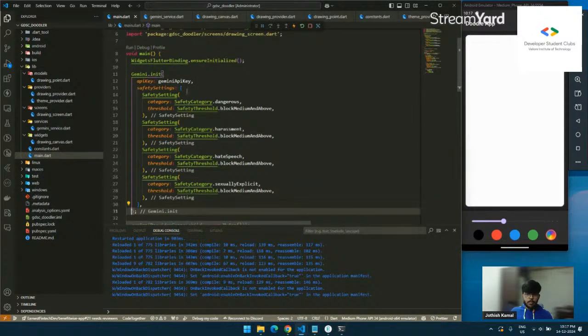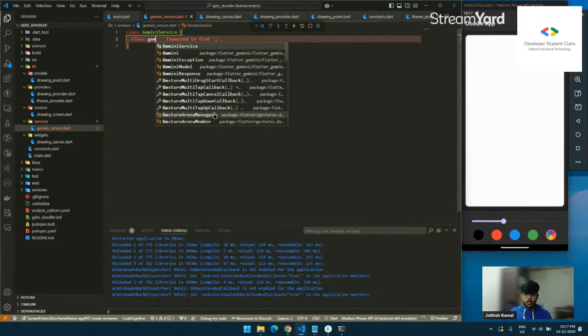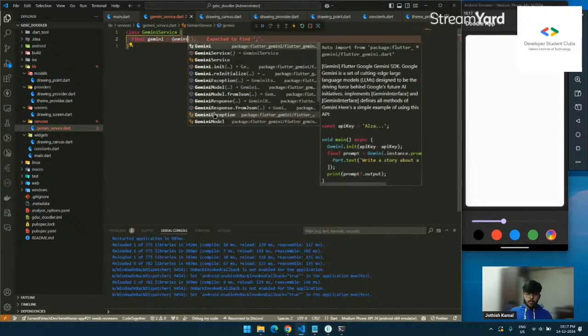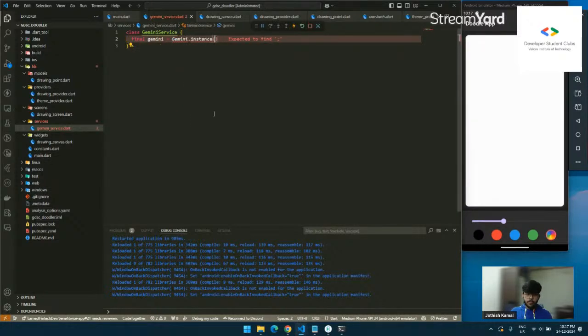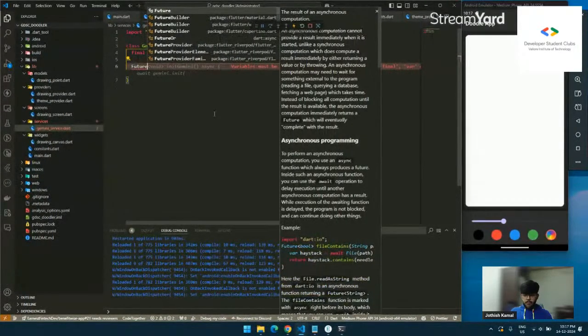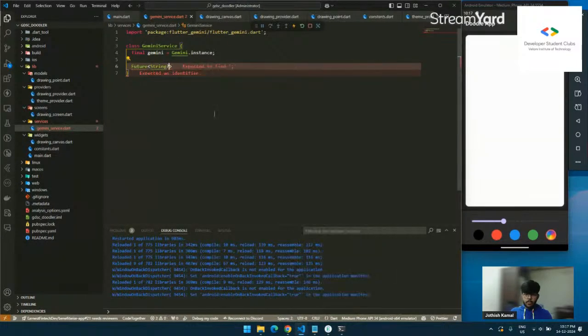Now this will be initialized when our app loads. Now we're going to write our Gemini service. It's going to be a simple class, Gemini service. It's going to contain the Gemini instance, Gemini dot instance. To import it, and we're going to make a function. So Future is kind of like an asynchronous function.